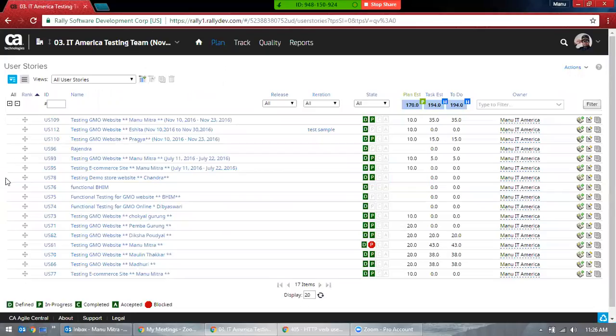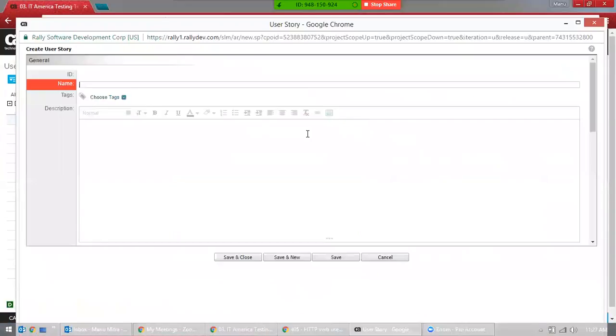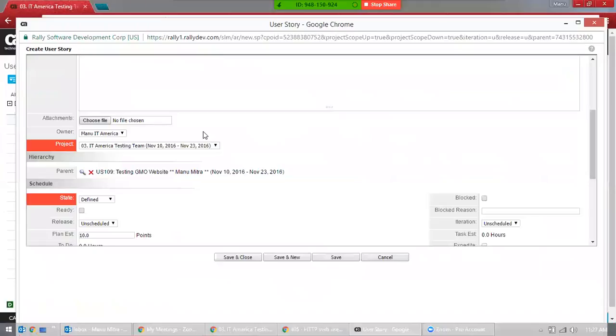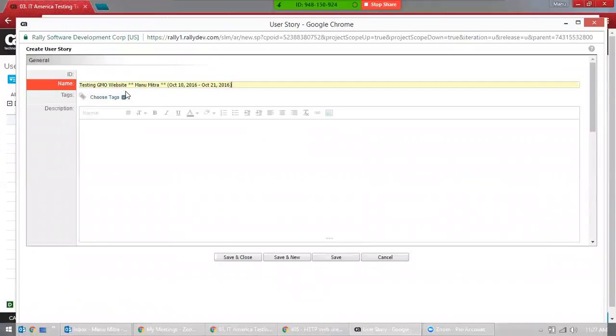Let's quickly check if someone has created that iteration. Just put iteration here. This is not done by the tester, but I'm just showing you as an example.